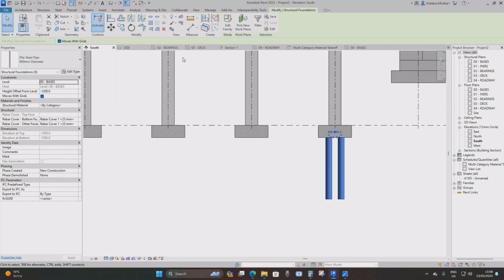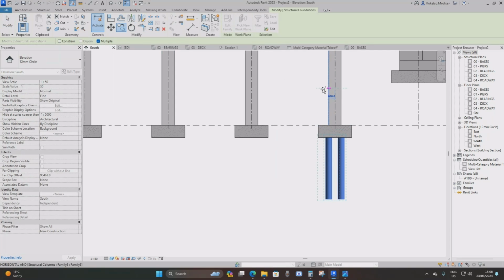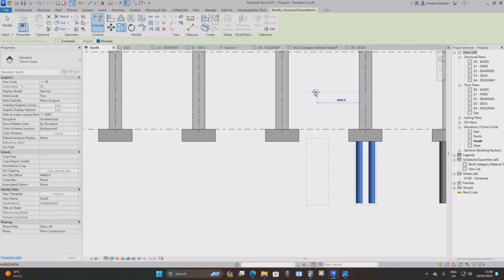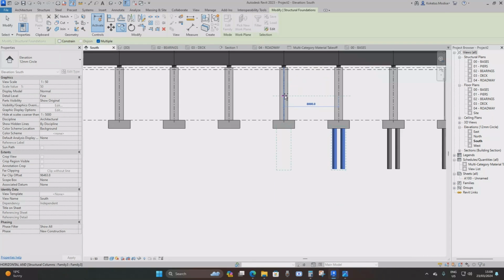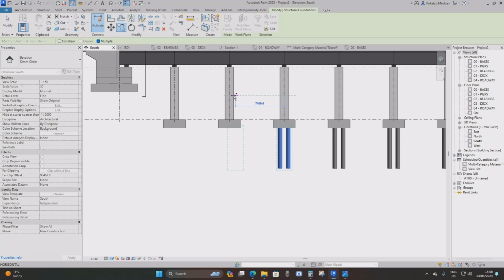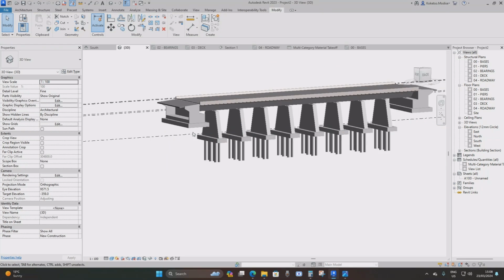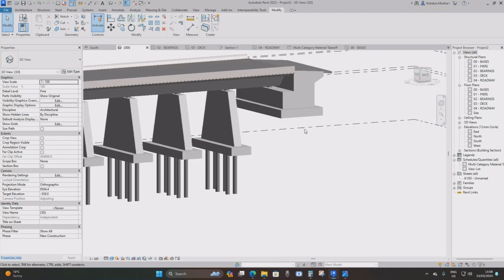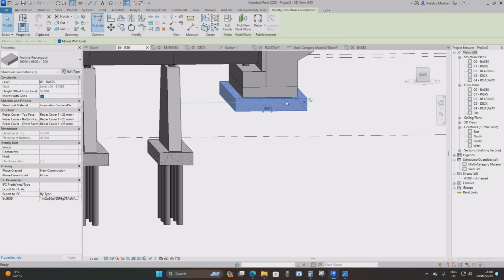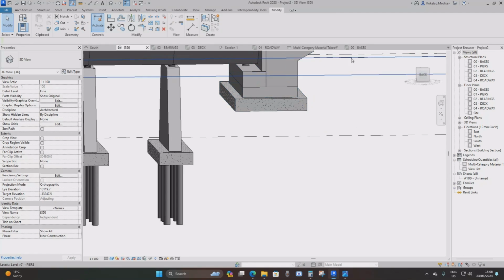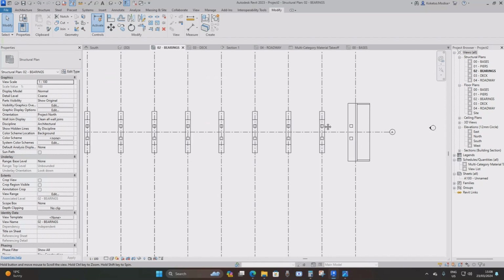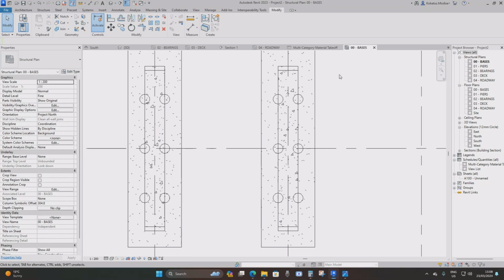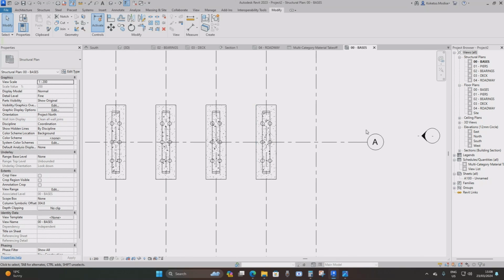While it's still selected, I'm gonna say copy, and then copy them from grid to grid. Go to the 3D view, and this is what we have. Obviously, we also need piles on our abutment bases. So I'm gonna go back. I'm gonna go with bases. Our bases.